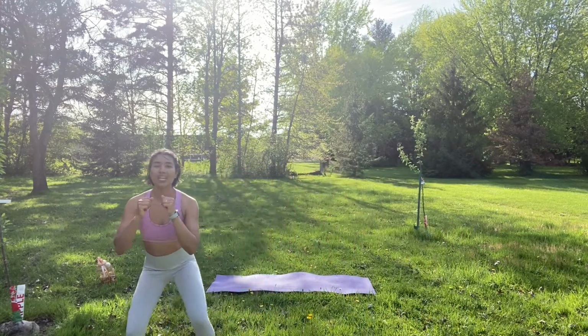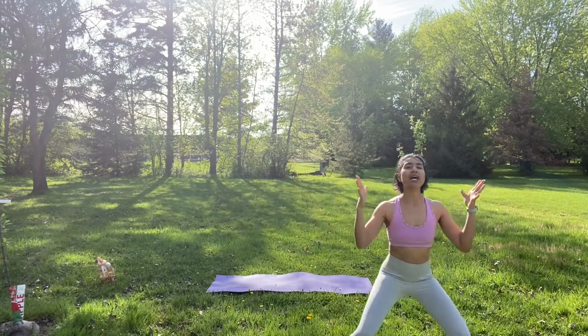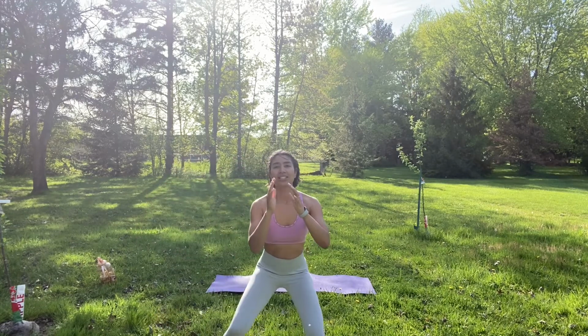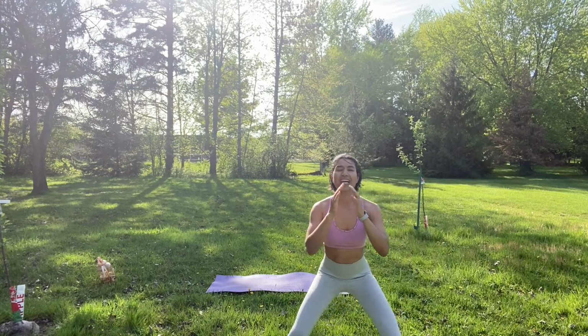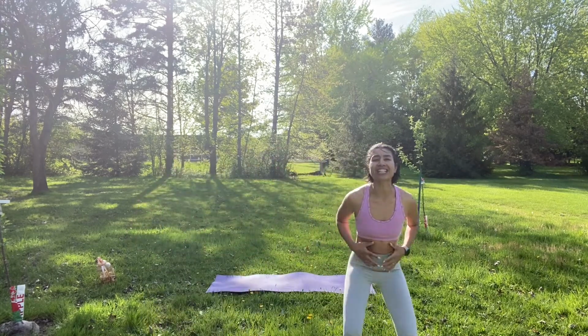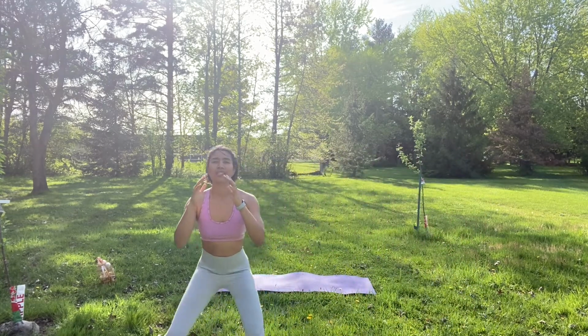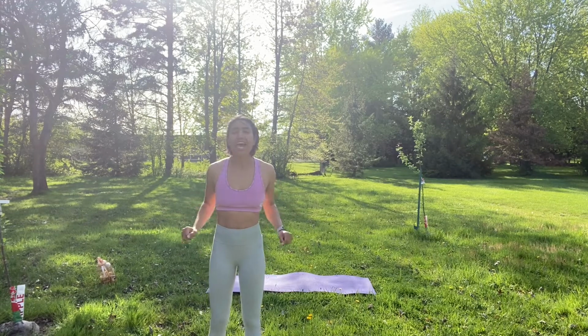When you're moving, keep your butt low. Your chest is up and proud and your butt is low. You're gonna feel this in your quads, the whole shebang, and we're really waking everything up. Remember, your core is tight too. You're squeezing that core. I don't care how many steps you're taking to the left or to the right. Work with what you got here, if you're in a small space. And we're done.